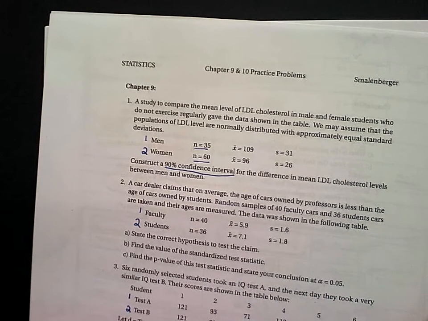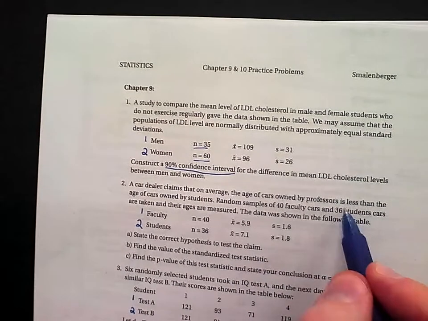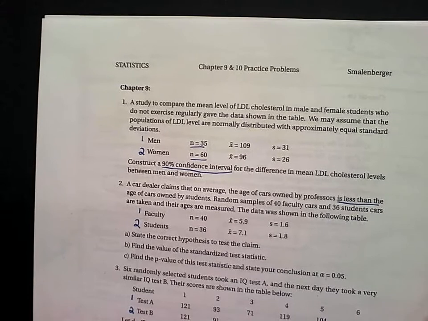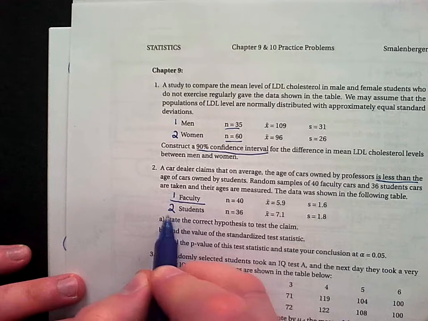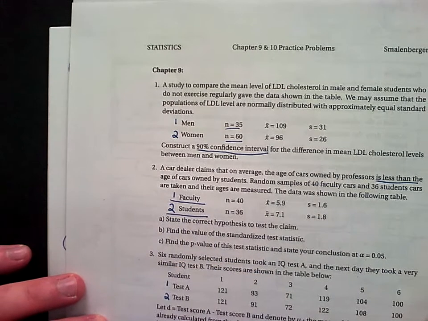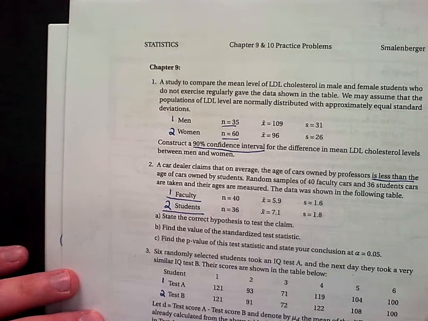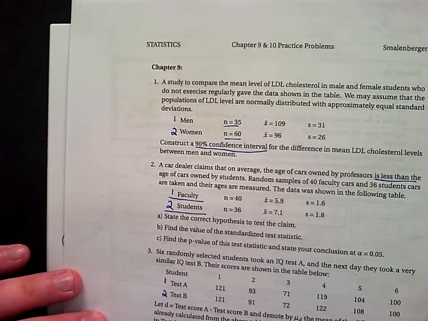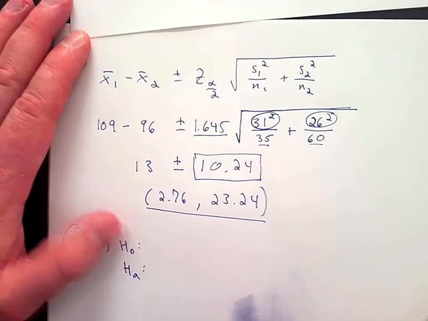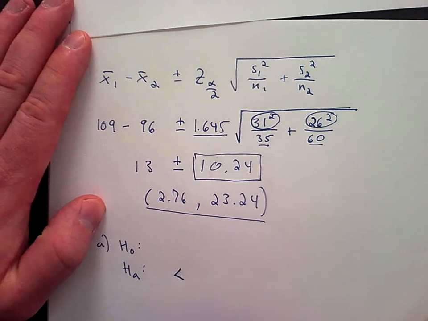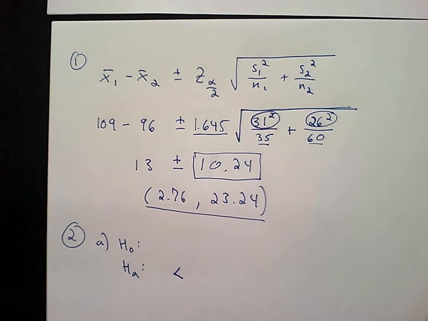All right. And the second question that we ask ourselves is, is there a statement which does not contain equality? There is. That statement is just that, less than, right? So then we know that it's going to be less than. So again, if we're calling faculty group 1 and students group 2, then what we're saying is that the average age for group 1 is less than the average age for group 2, right? Is everybody good with that? And that has to be our alternative hypothesis, right? We're all on the same page? So our alternative hypothesis is going to be strictly less than, and we're going to say that group 1 has to be less than group 2, right? All right.